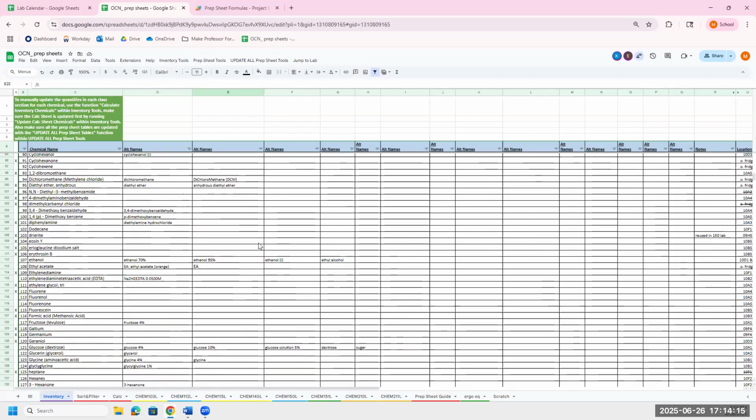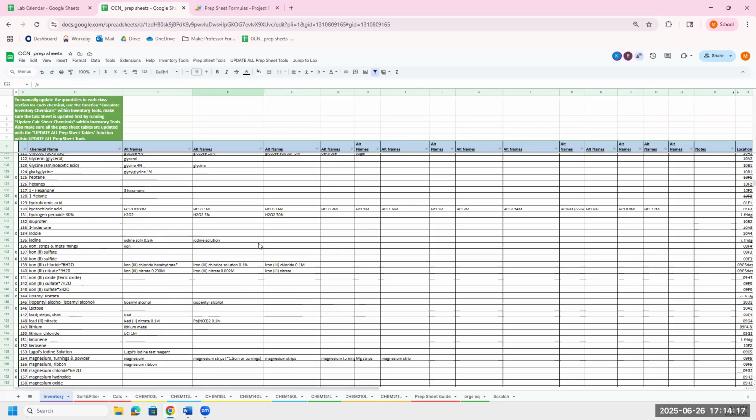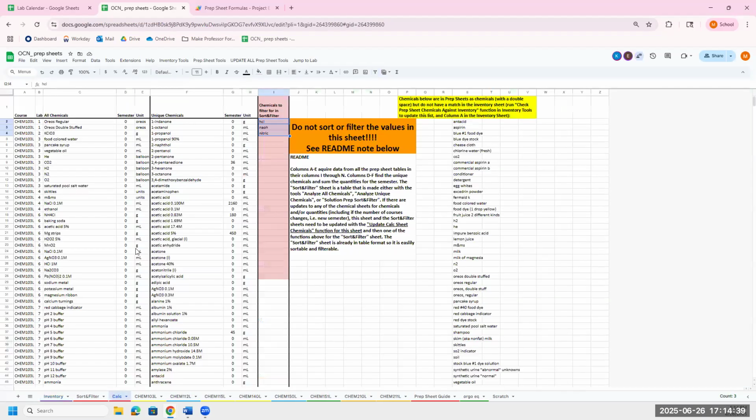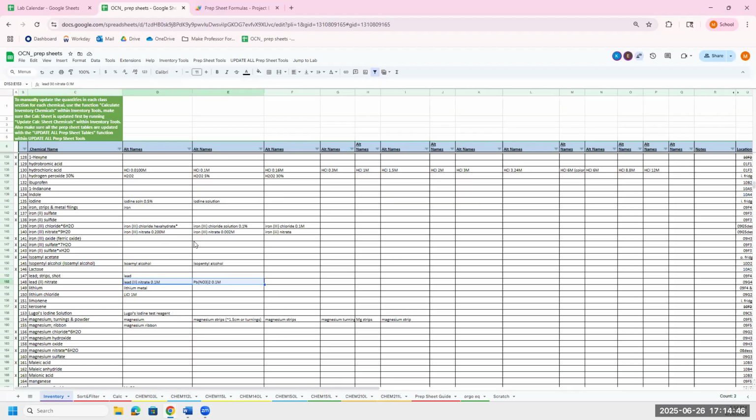And then another situation of being consistent is, for example, lead 2 nitrate. Sometimes we use lead 2 nitrate, sometimes we use PbNO3. I would say it would be best if we kept that consistent, because then these two would be the exact same, since they're the exact same concentration. That way they would show up uniquely on here and it would add it all up for you, so they wouldn't come as two separate entities. Being consistent is the name of the game to make your life easier.